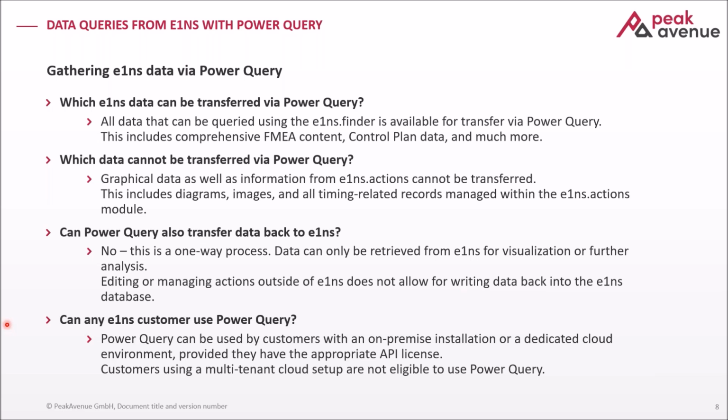A very common question when customers are asking me about Power Query: can Power Query also transfer data back into e1ns? Their intent is that they share an Excel from e1ns with action responsible persons, let them follow the actions, and ask for transferring the Excel data back into e1ns. Unfortunately, no. Power Query is just a one-way extract. It's a one-way process. We can only retrieve the data to visualize it, but we cannot get anything back into e1ns.